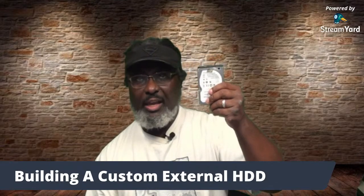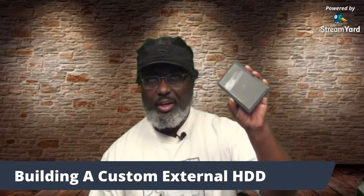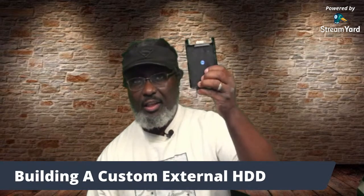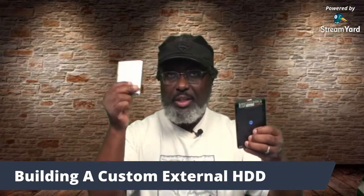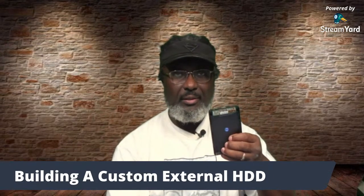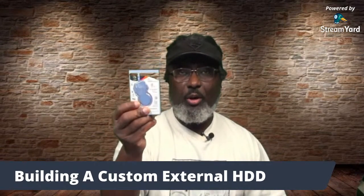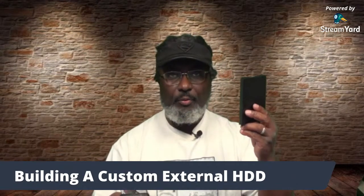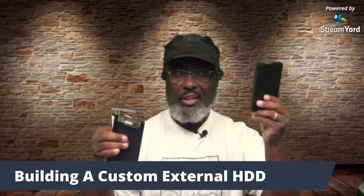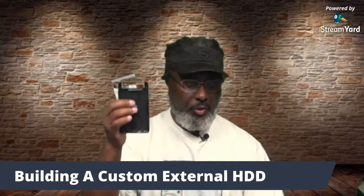You could buy a larger hard drive. So for the price of this, and this is a 1 terabyte, I can buy a case and a 2 terabyte drive. This is not a 2 terabyte drive, but I'm using it for example. So for the price of this case and this 2 terabyte FireCuda, which is a SSHD or a hybrid. Now, this drive is faster than this drive, but costs a lot less. So that's another thing to think about.